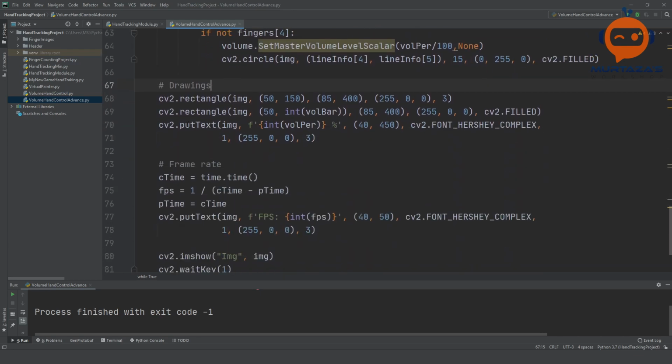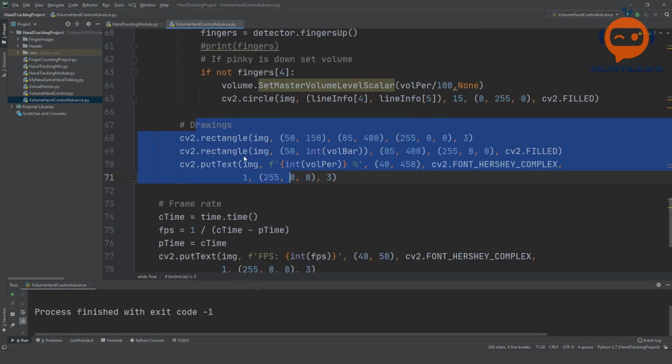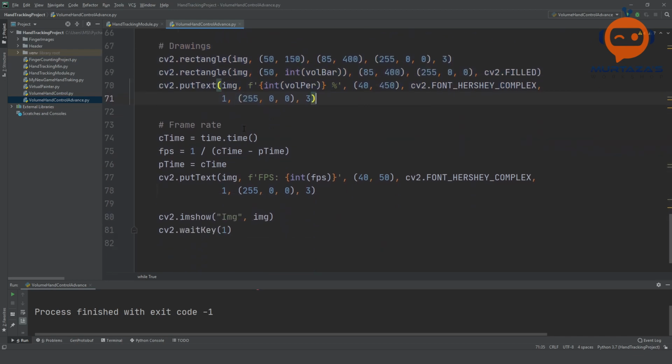So drawings is up to us. If we want to do it when we detect the hand, we can push it in and it will only do it when the hand is there, or we can always do it whether the hand is there or not if we take it out of the if statement. So we can keep it outside for now.